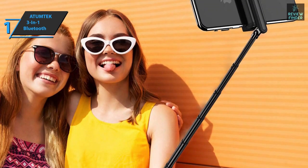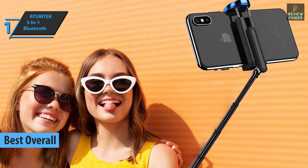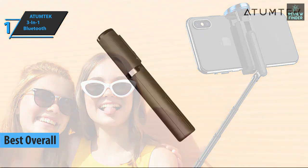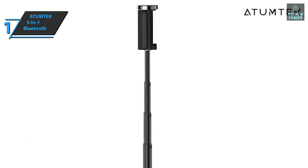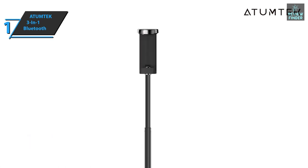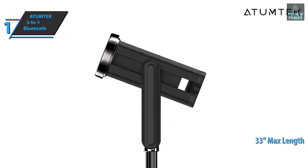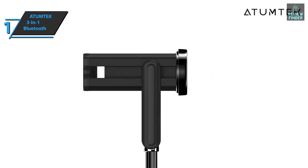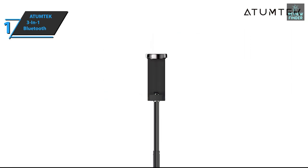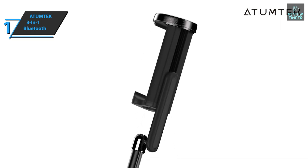Finally, we've reached the gold medal — the best overall selfie stick tripod available on the market in 2022 — and the winner is the Adam Tech 3-in-1 Bluetooth Selfie Stick Tripod. This selfie stick has proven to be a good compromise between functionality, quality, and price. It allows you to have a selfie stick of 33 inches, or about 80 centimeters. This model can also be transformed into a stick to support your smartphone, a popular solution for recording vlogs. The device has a very practical, detachable remote control for shooting photos in tripod mode.